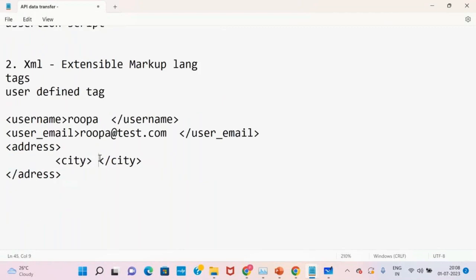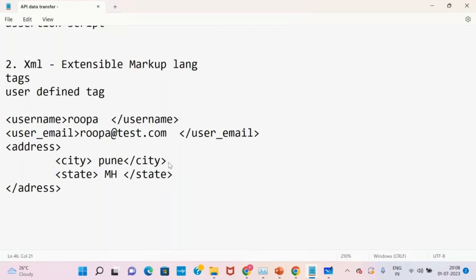Here we will give name like location, city Pune. I'll start one more tag, which is maybe state, and I'll store a value. You can store any value. Close the tag. Able to understand?